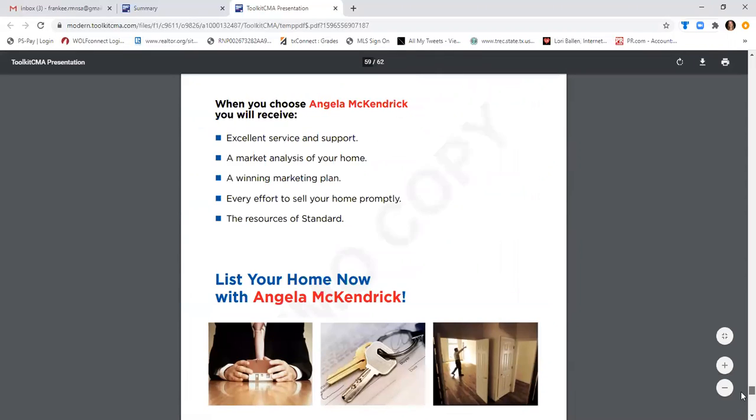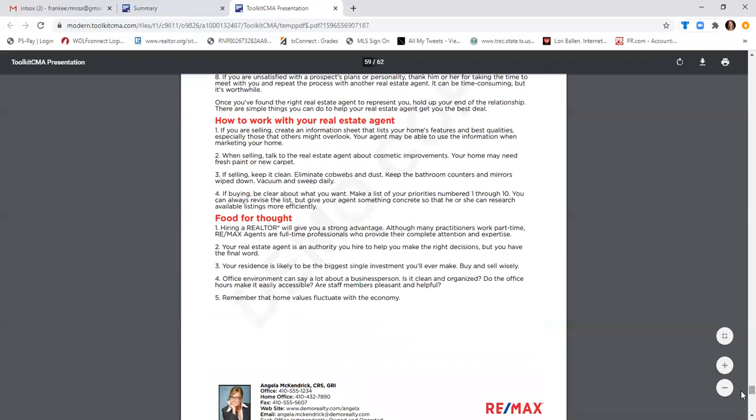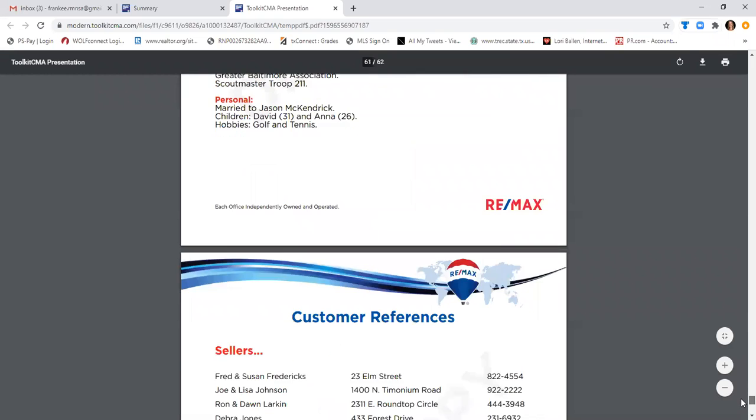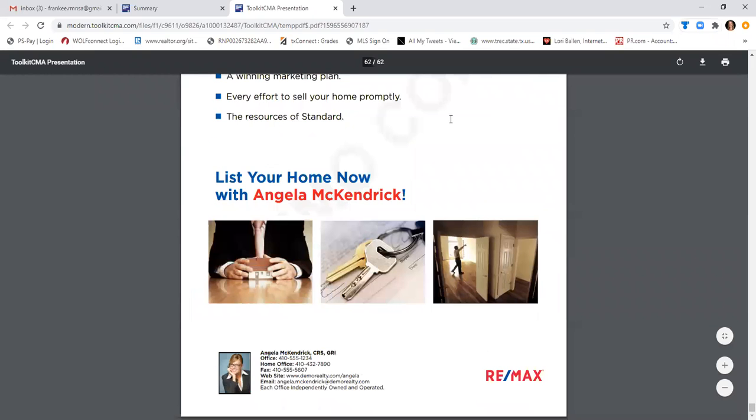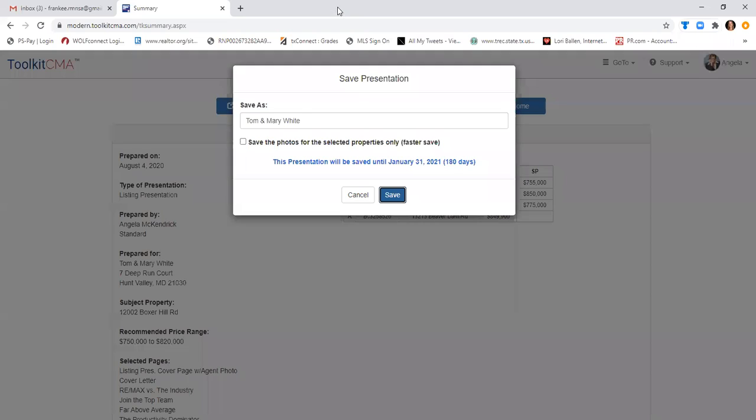So really, if you get that set up how you want, choose the pages you want. The longest thing it takes you to do is go in and choose your properties, and then it brings it into here. As you can see, this is 62 pages. You do not need 62 pages, so you're really going to want to go through and figure out which pages you do want to have.